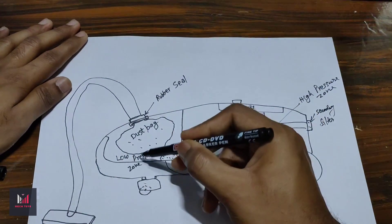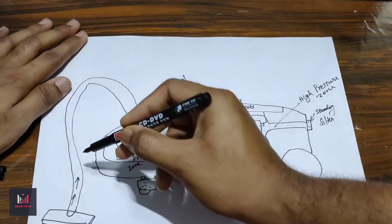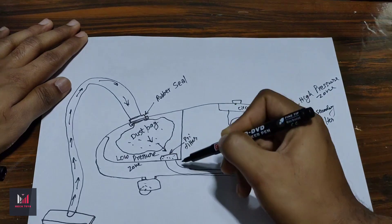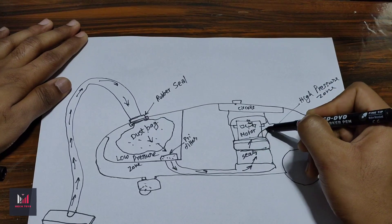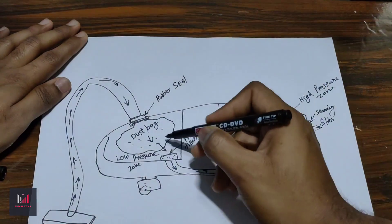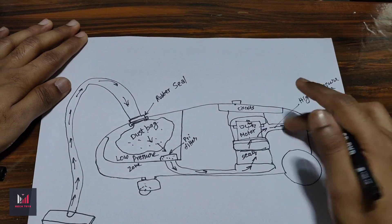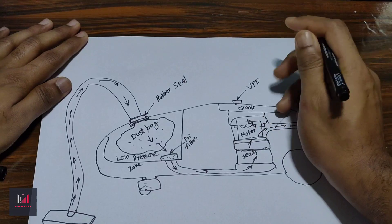As a result, a negative pressure is created in the dust bag chamber. Since this pressure is much lower than atmospheric pressure, air tends to move into that region through the hose, and all dust particles get collected in the dust bag. The remaining air gets filtered through the primary filter and moves into the motor, cooling it, then leaves through the blower end. There is also a secondary filter. In my case, the rubber seal was damaged, the primary and secondary filters were totally damaged, and there were leaks in the dust bag so it couldn't contain the dust. The suction force is controlled with the help of a speed-regulating variant that alters the RPM of the electric motor, giving variable flow rates at different RPMs.